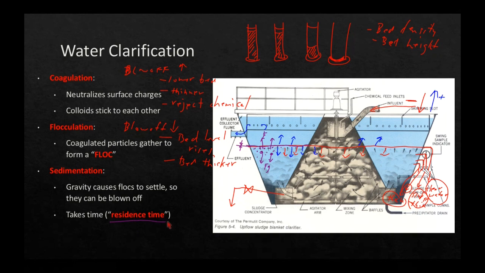Now, because this all takes time, we have this thing that we call residence time. The longer the residence time, the more opportunity for gravity to pull the particles out of suspension. So we're talking about, I don't know, maybe say 2 hours. I'll put a question mark behind there. What that means is that the water comes in and it takes 2 hours to go through here, to make the flock, to come out here, and to go out into the weir.